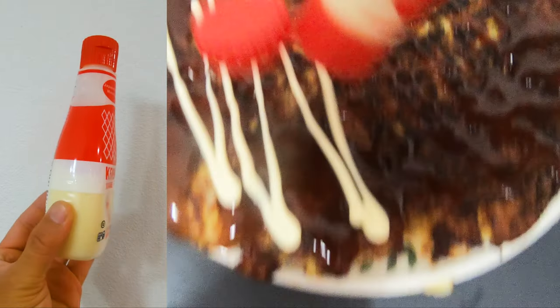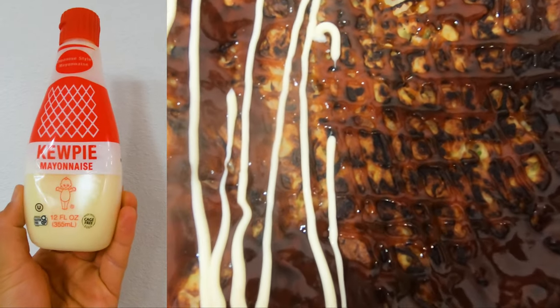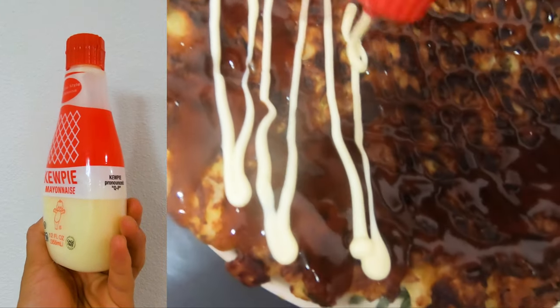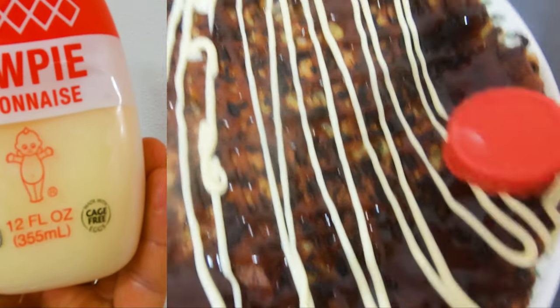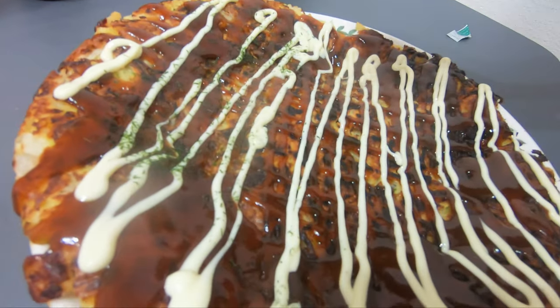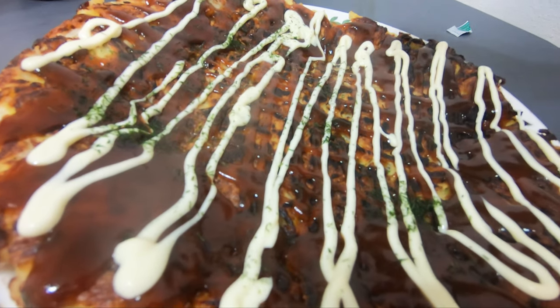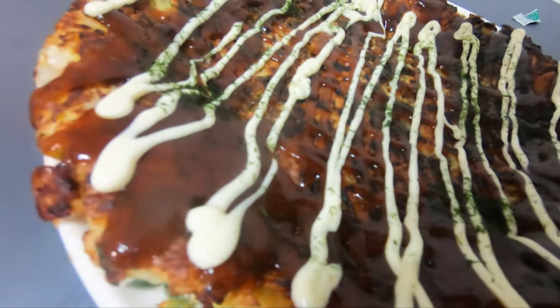Next up, we have our Japanese mayo. You can find Japanese mayo at any Japanese store. I think it's a little sweeter than the mayo we're used to stateside. You gotta try it for yourself. I think it's pretty subtle and hard to distinguish, but you gotta try it out. It's the little baby on the bottle. Now we're adding some seaweed included in the packets.